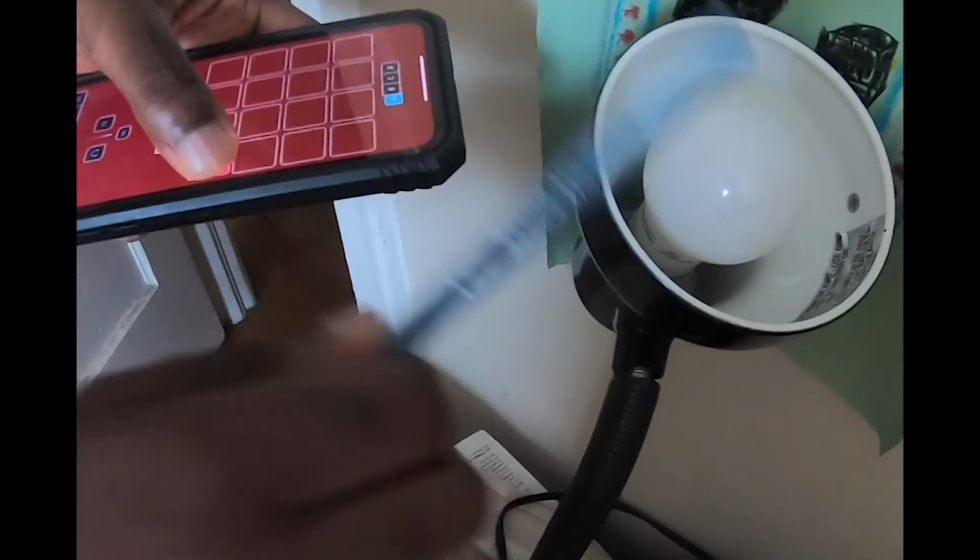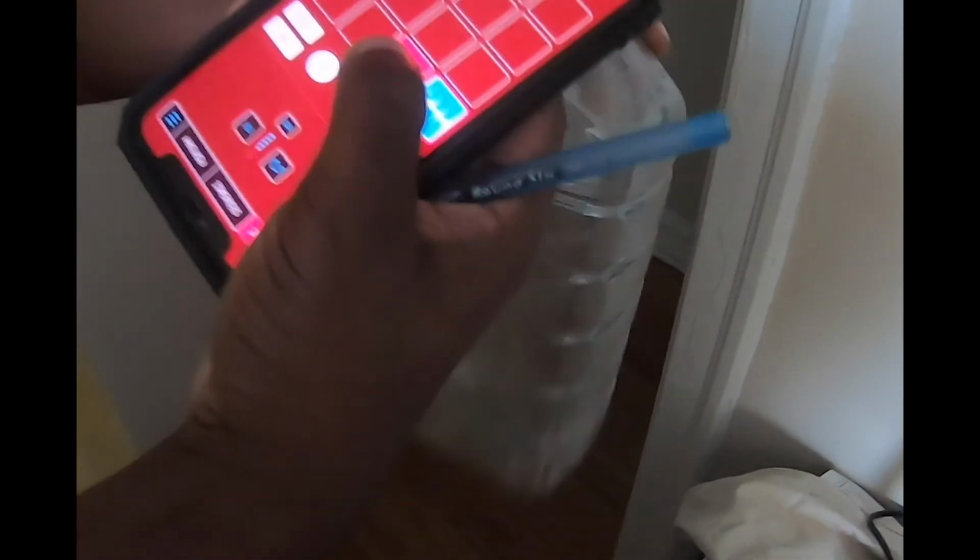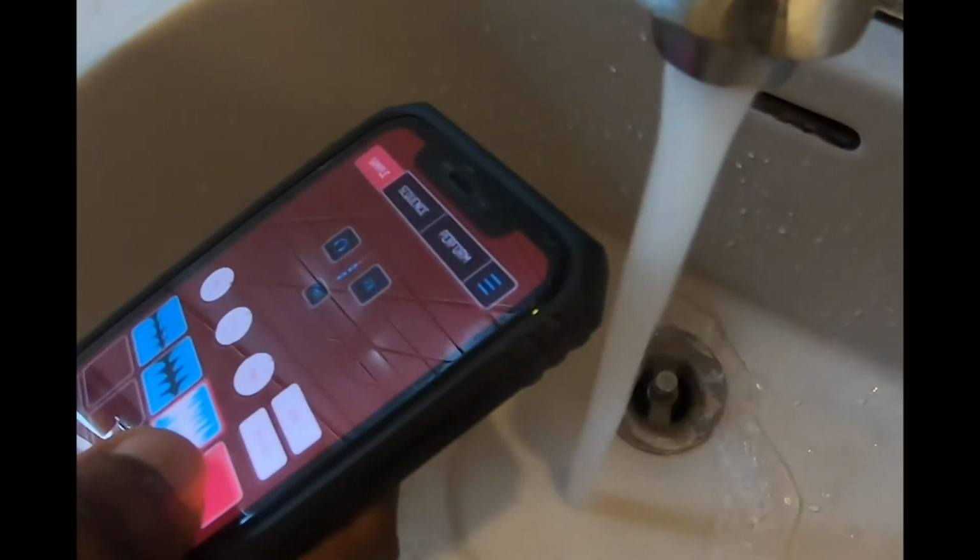With Koala Sampler, I'm going to be using the external microphone that all phones carry. The samples that I'll be using today are recordings from stuff laying around in my room. With those recordings, I'm going to try to make a hip-hop beat. Let's see what we come up with.